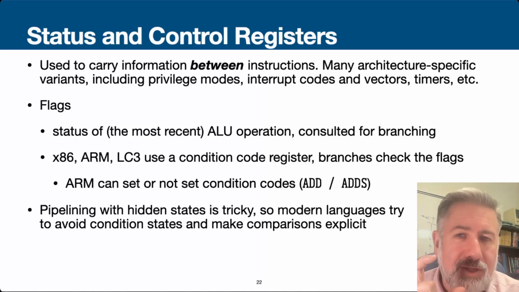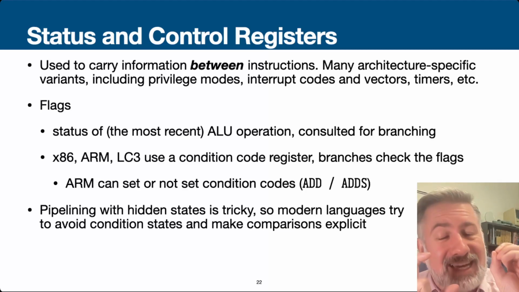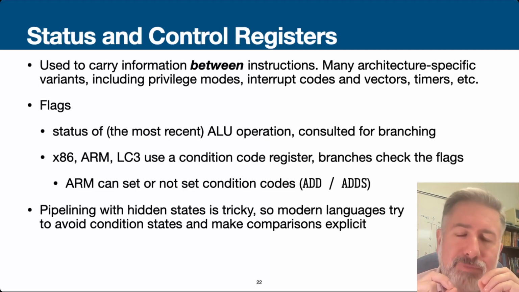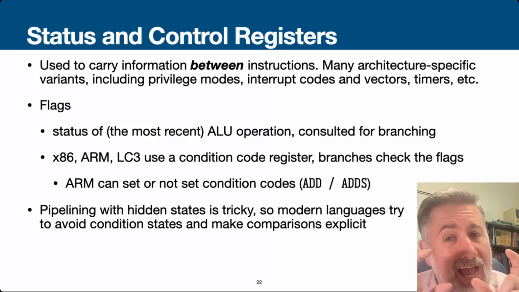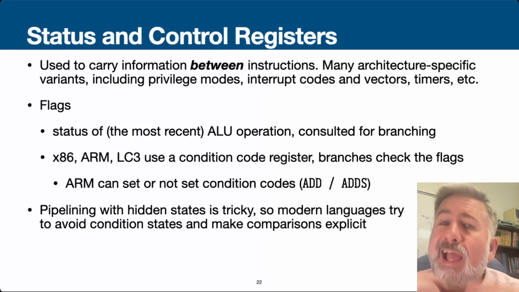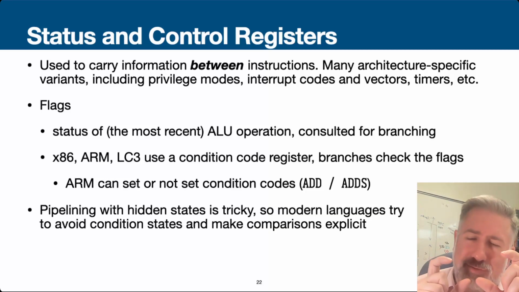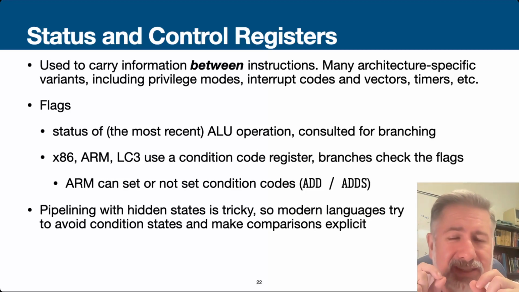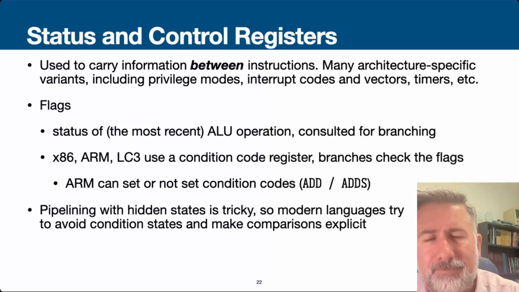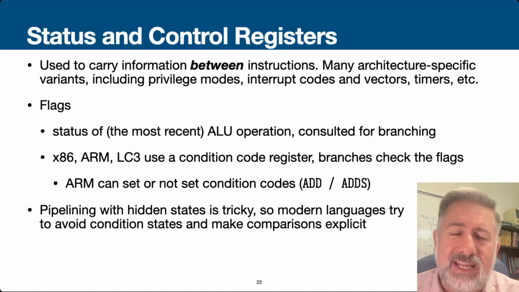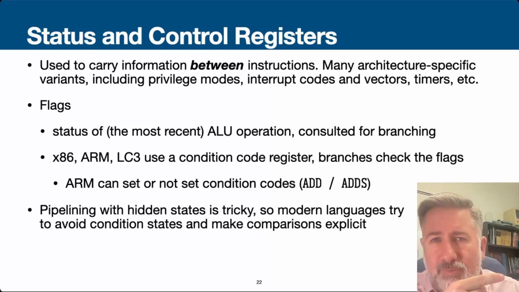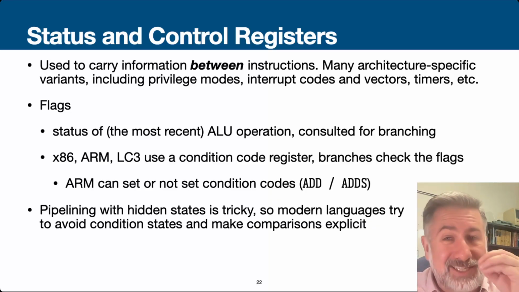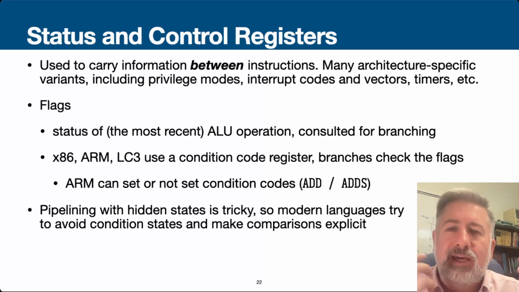You can add two numbers together, or you can add two numbers together and set the flags. That way you can make sure that you know which instruction set those flags so you can make a branch decision afterwards. This is really powerful, and it's really hard to debug, because if you're not quite sure which instruction set those flags, then strange things can happen, right? These hidden states, these hidden variables, can make pipelining very tricky because you have to carry those variables along with you. You don't know necessarily which stage of the pipeline has the flags that are correct for this instruction. It can be very complicated.